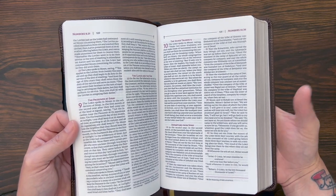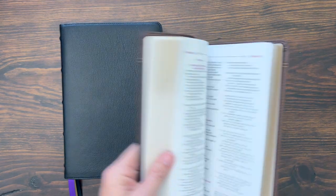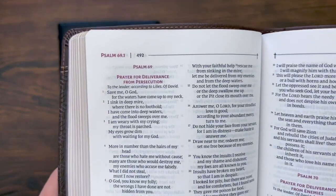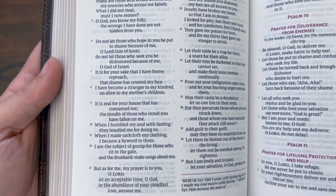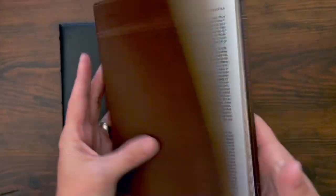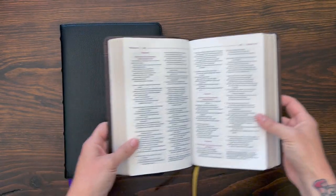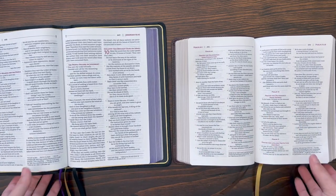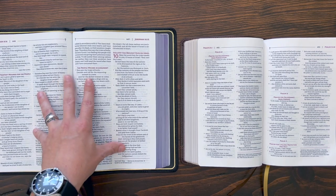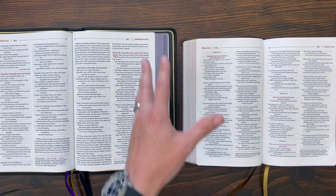They're calling it the Personal Size NRSV Updated Edition Holy Bible. The main differences are the cover material, overall size, and embellishments. Once you get to the inside, it's an 8.5-point type size versus a 10-point type size. But it's still pretty easy to read. If you want a slightly bigger typeface you can go with the bigger one, but if you have good eyesight you can go with this slightly more portable version. Both of them look really great. It's a two-column paragraph-format Bible with this new translation, and they also make the full-size in less expensive LeatherSoft editions.